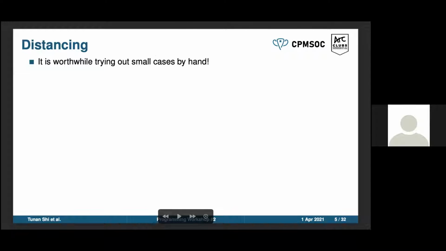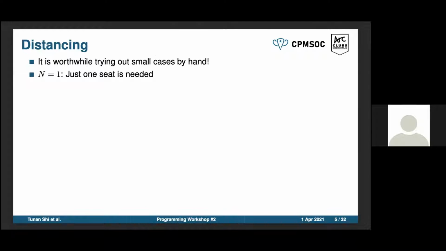It is a good strategy with any problem, not just programming problems but even maths problems, to try out small cases by hand. If we just have one person to seat at the table, then we just need one seat, right? Because he or she doesn't need to social distance from anyone else. So for n equal to 1, the answer is just 1.